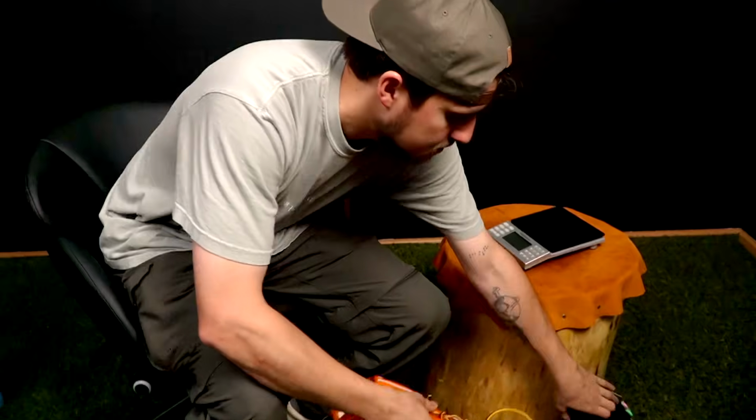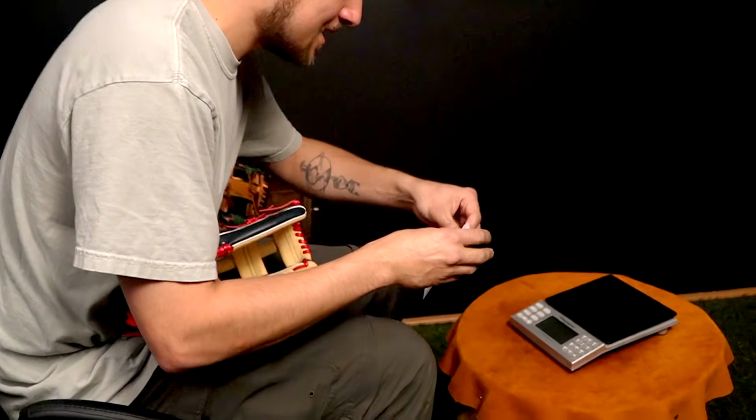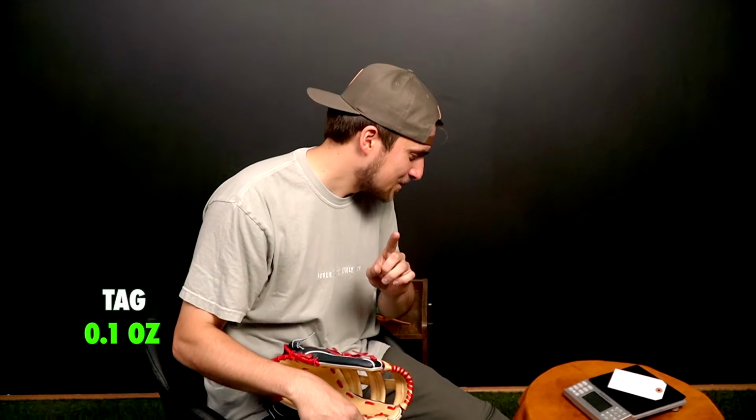Now, just out of interest, here, let me get this outfield glove. Here, we'll use another Wilson. Just for the people in the comments, I feel like they're gonna be like, you left the tag on. That weighs 7 pounds. So let's just see, how much does a tag weigh? We can take point... Wait, what? It went back to 0. So maybe take off 0.1 ounces from the other Wilson.